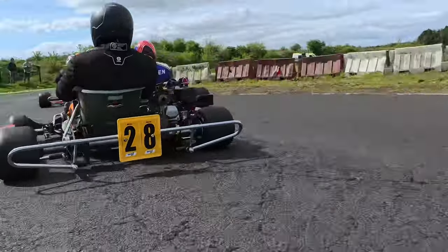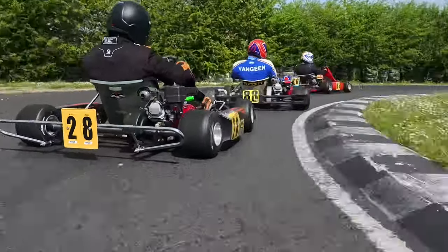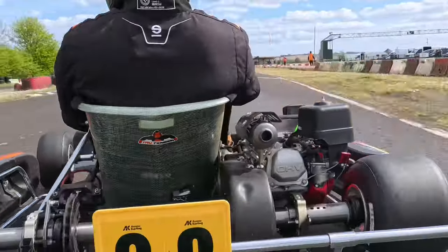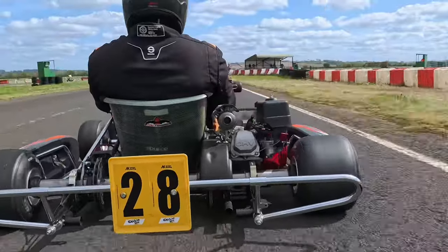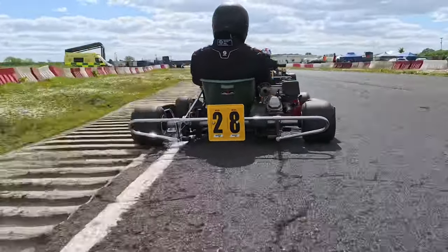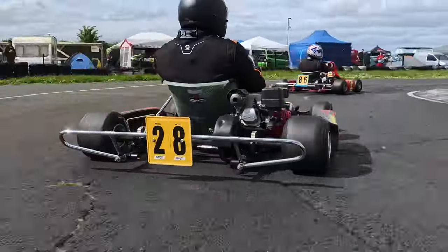Someone's copped a penalty. Andy Hicks has gone through and Andy is not going to make those sorts of mistakes — he's going to be a very difficult guy to overtake. We saw his quality in heat one. As Alex goes defensive, Andy goes for the switchback and Alex hits that curb really really hard, ruining his momentum. So we tuck in behind Andy, we're bump-drafting him — he gives us the thumbs up. I give a little space on the inside so that Alex has got some space to race with, and we push Andy through.